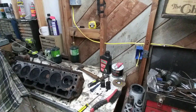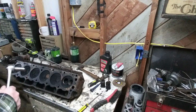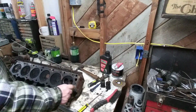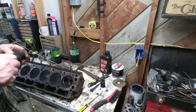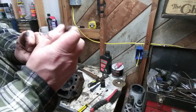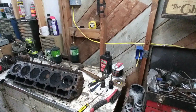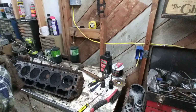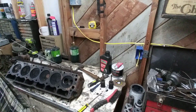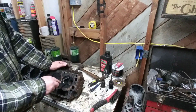My estimation, you can't overhaul this, you can't just replace the stuff because, well, I guess you could. I mean, it depends on what you want out of your car. Maybe the guide on here is too loose. The guide out here is just fine. This valve needs replaced. Look how it's recessed in there if you look at it from the side here. There's actually a lip there where the valve seat rolled into the valve. This head would have to be rebuilt. That means you'd have to put new guides in it, possibly new seats, definitely new valves. If we can do all that, maybe you want to go to bigger valves, the 1.7 stuff on here. Or maybe you just want to trade it ahead and somebody else worry about it.